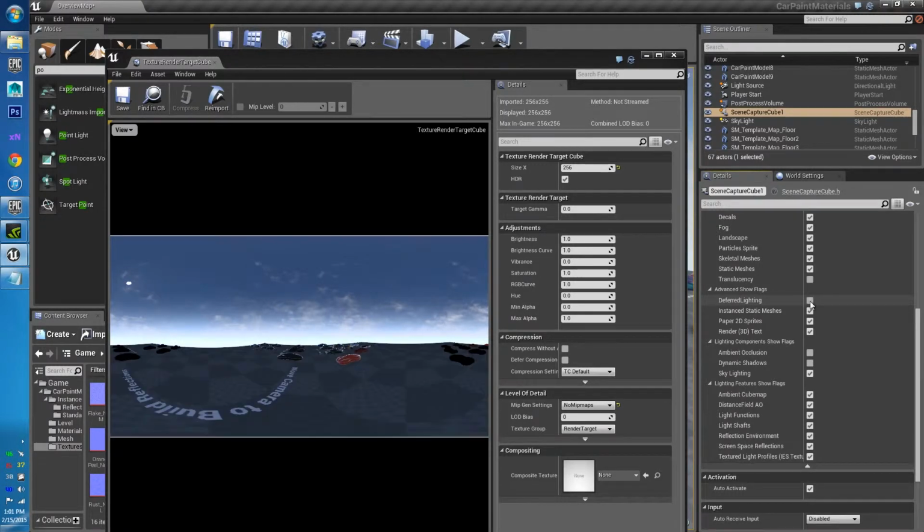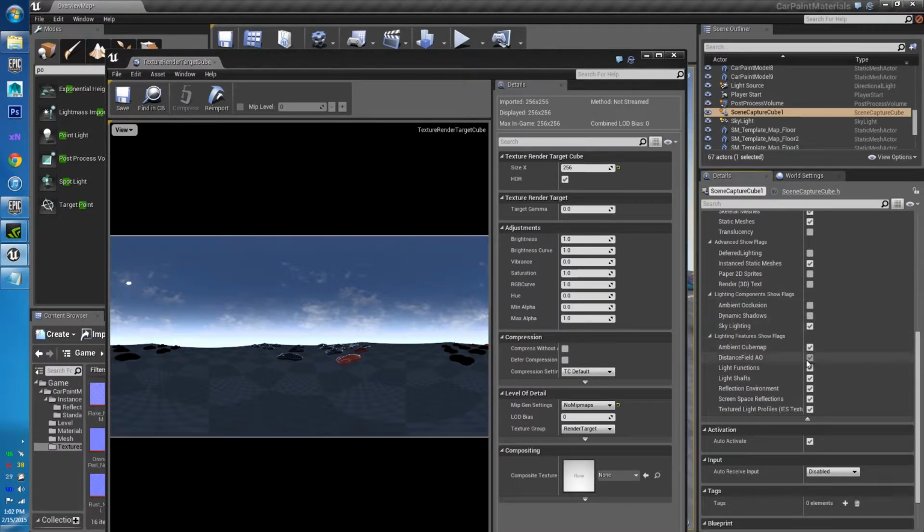You'll see that deferred lighting changes the look of your surfaces quite a bit, or this render right here. But this is actually one of the biggest performance hits that I was getting in my own testing. When I had deferred lighting on, I was getting around 75 frames per second. But when it was disabled, I was getting above 100. Of course, depending on your scene, this might change. In some of Epic's own games, I've run the system and deferred lighting didn't seem to make much of a difference, but that was one of the big ones in my own games. So generally I don't leave text on.